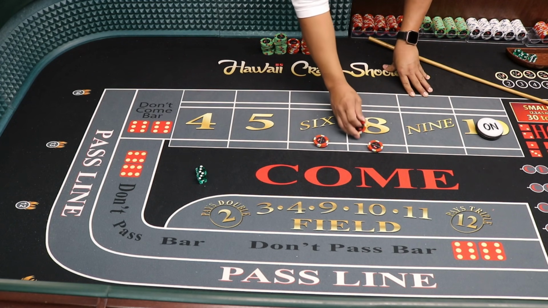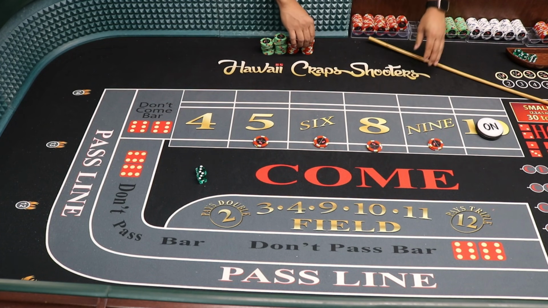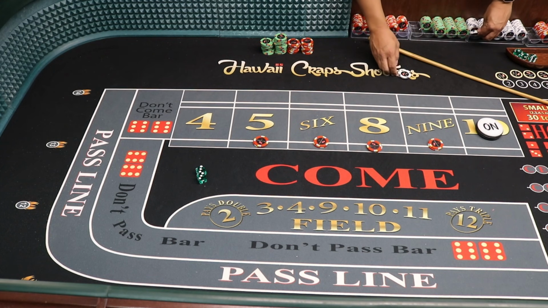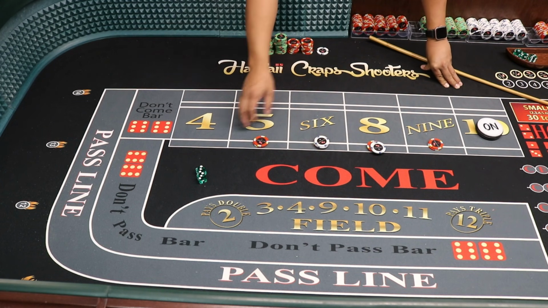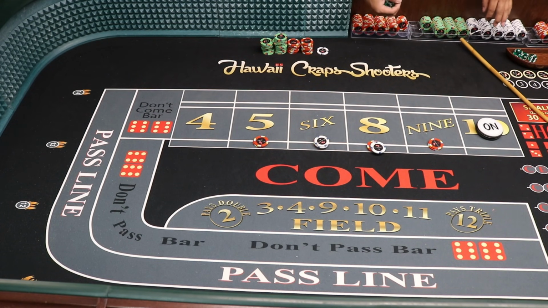I'm gonna play just 44 across. They're just gonna make it easy and go 44 across. Let me get change. And I'm gonna collect and then press. So why I like to collect and press is because it's a random roller, and they're probably gonna get out in six shots.